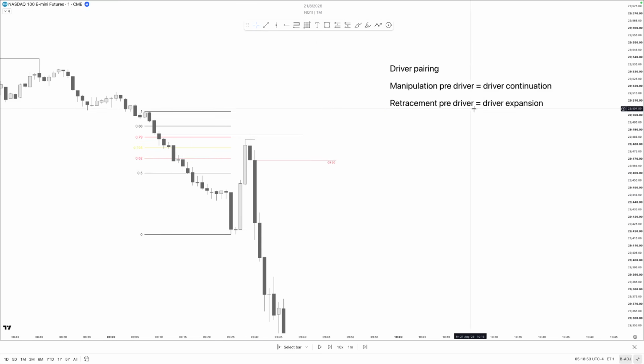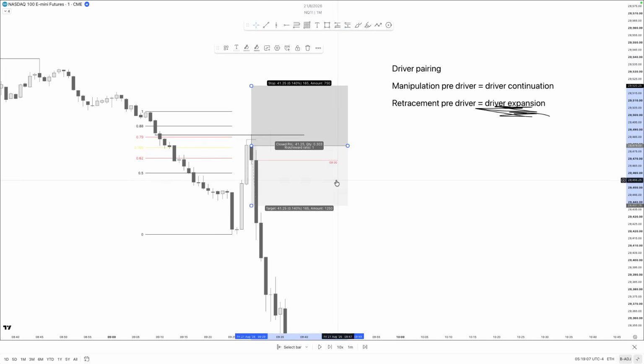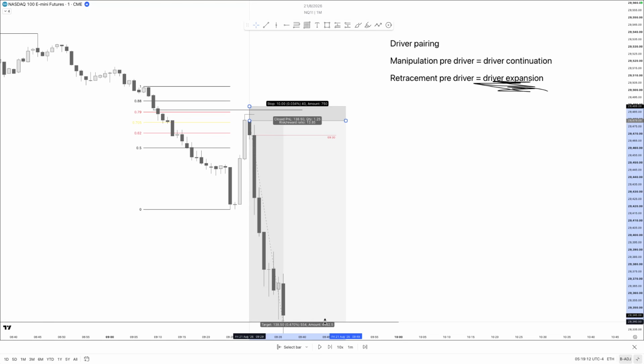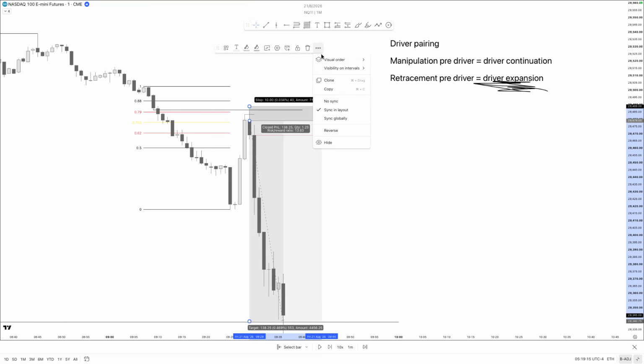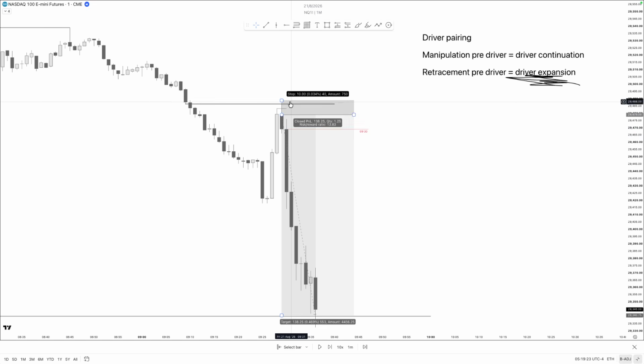Now, with this logic then, driver expansion specifically on the lower time frame, that means we're going to see one-sided delivery at 9:30. Okay, what that also means is I can get an entry before 9:30 and hold through the open. So when I'm saying here, this is a valid C2 closure on the 1 minute, what I can actually do is get in before that and trade the protraction phase of this. So when the 1 minute opens high first, like this, and closes back inside, I can anticipate this to be an M1 closure. Enter right here before the candle closes.